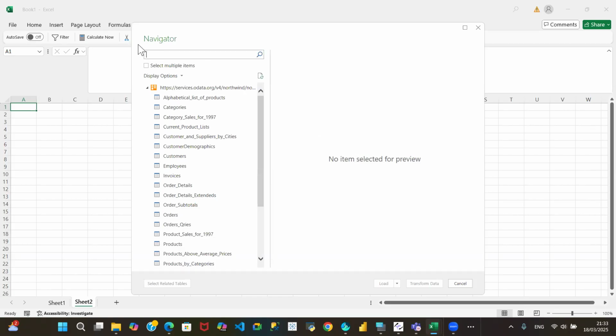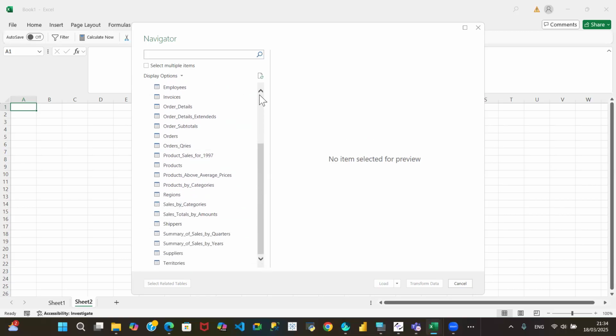So it opens this navigator, which could be a bit different from what we saw yesterday. Yesterday, we were getting data from a text CSV file. Today, we have gone online, plugged in through an OData feed, and I did that because there's a particular data set called the Northwind data set that's very popular amongst data students to use and practice. Okay, so let's see. And this is how you could get into a database as well. And it will just have a list of many tables, okay?